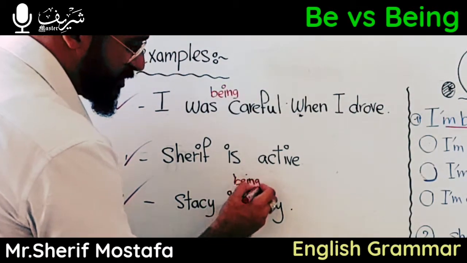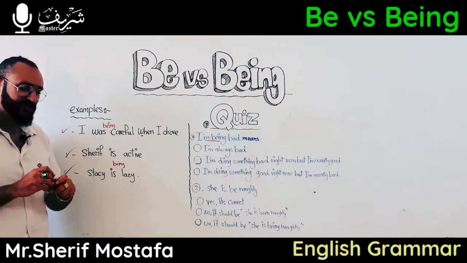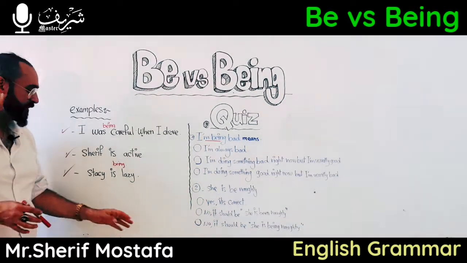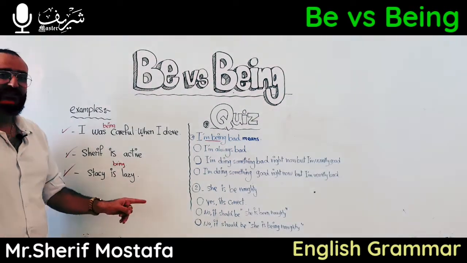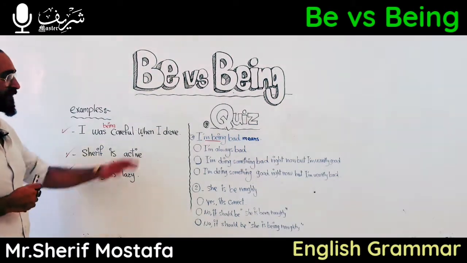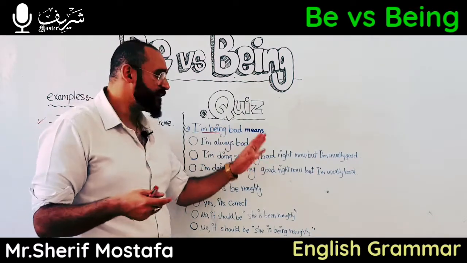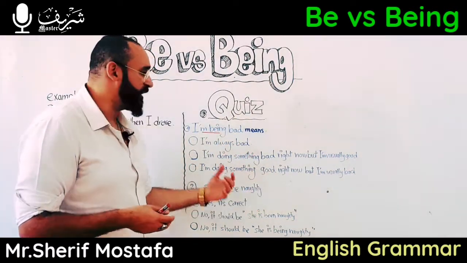That means that she is usually active, but today, maybe because she didn't have much sleep, or she didn't sleep early and couldn't have much rest, she's being lazy today. Great. And here's the quiz time. We will have a good quiz, in order for us to check if we understood the lesson in a good way.